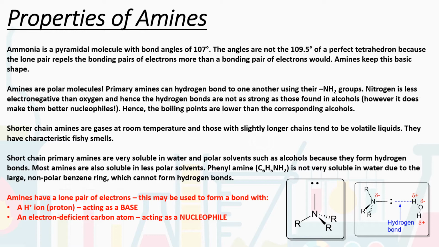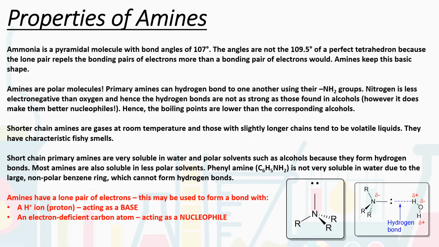Now, most amines are also soluble in slightly less polar solvents as well, but phenylamine, that's an amine where we've replaced one of our hydrogens from ammonia with a benzene ring, is not very soluble in water because we have this large non-polar benzene ring, and that can't form hydrogen bonds, and that kind of dominates the polarity of the molecule.